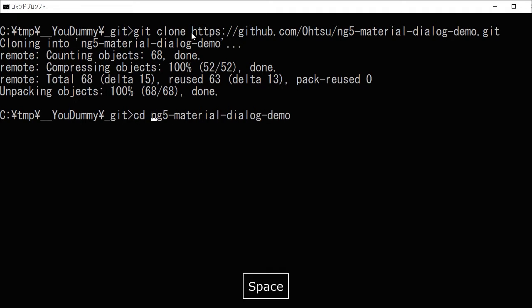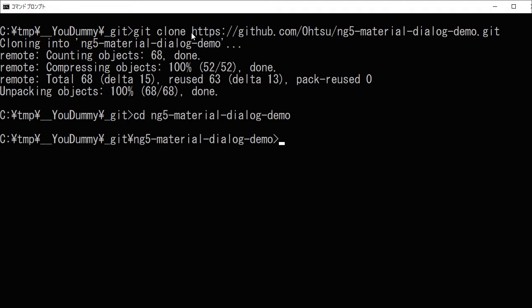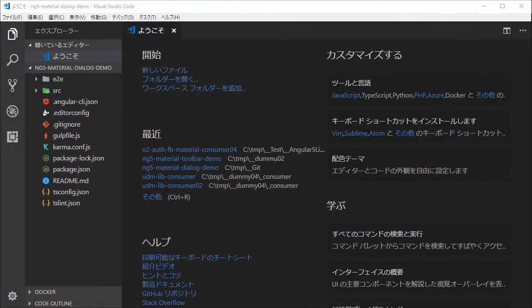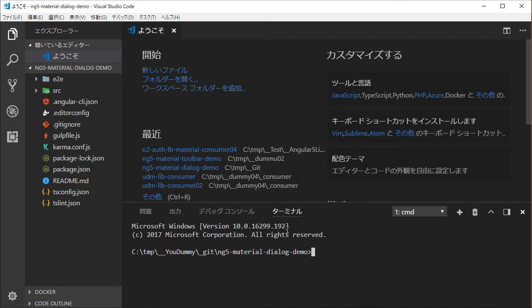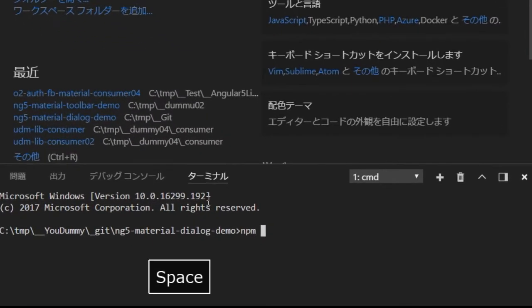Next, code Dot for starting Visual Studio Code, which is popular among Angular developers. Then Ctrl+key for opening another command line in VS Code. Then type npm i -g gulp for installing gulp locally. It will take some time.